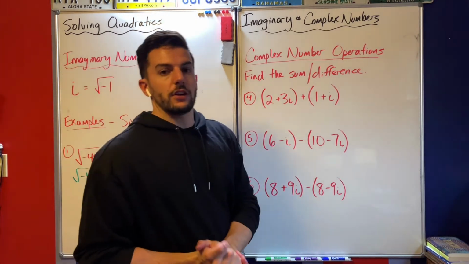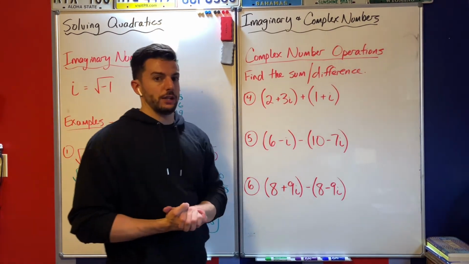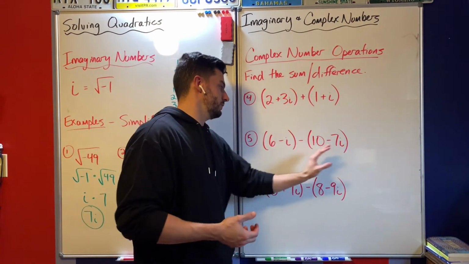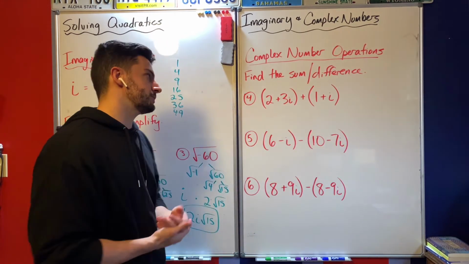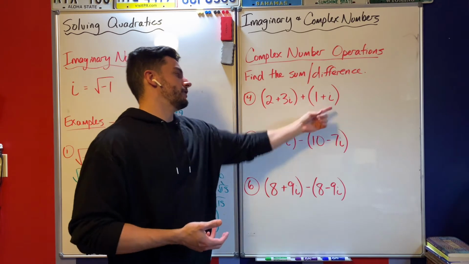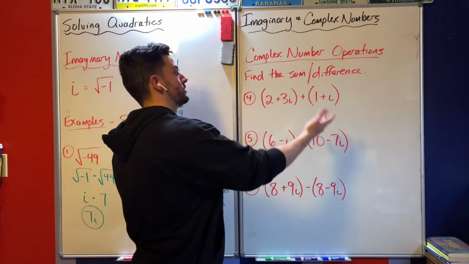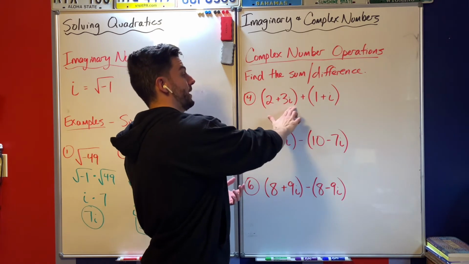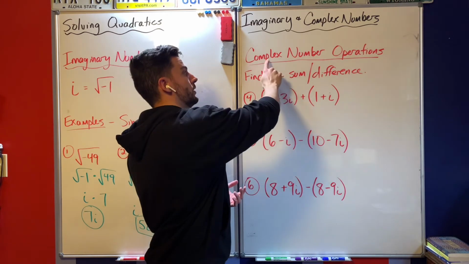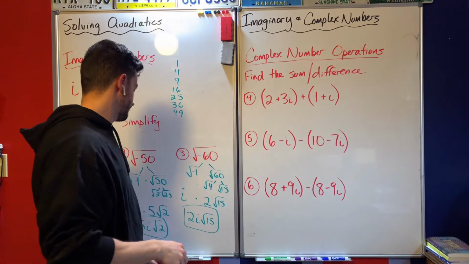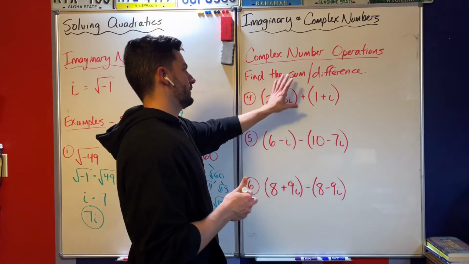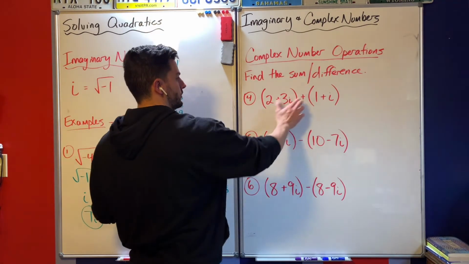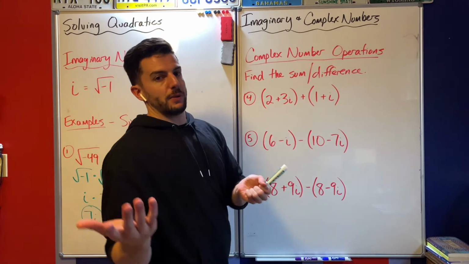And now we'll get into these complex number operations, okay? So these groups of terms are kind of like combining like terms, but they have an i involved. Again, this combination of real and imaginary numbers is called complex numbers, okay? So how would I simplify this or find the sum or difference between these groups? Well, I basically already said it.